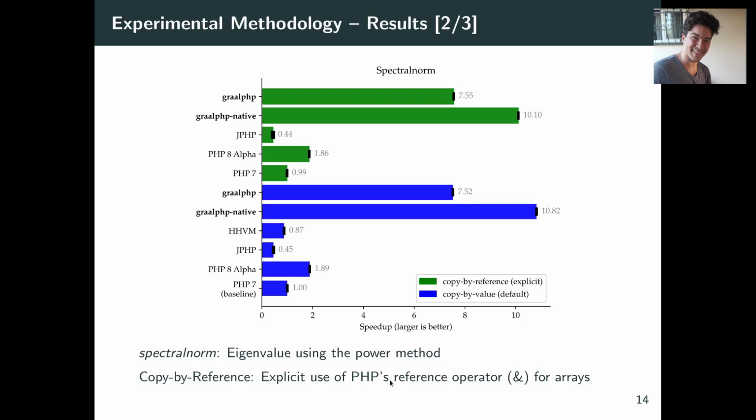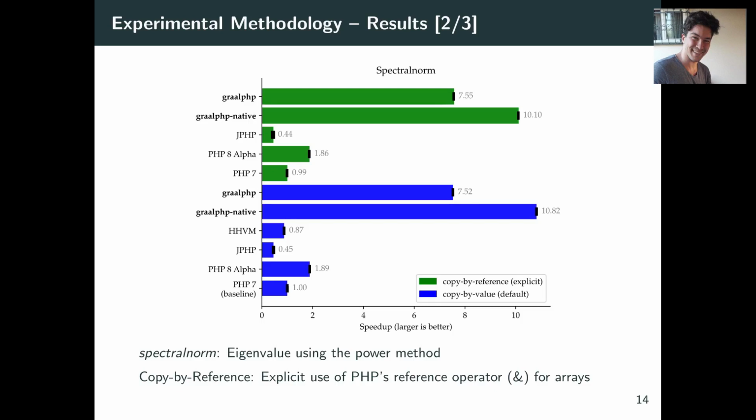And we introduce these two versions here in order to show the potential of a more sophisticated array implementation, because by specifications, arrays are copied by value. And it's up to the implementations for optimizations in order not to copy by value all the time.